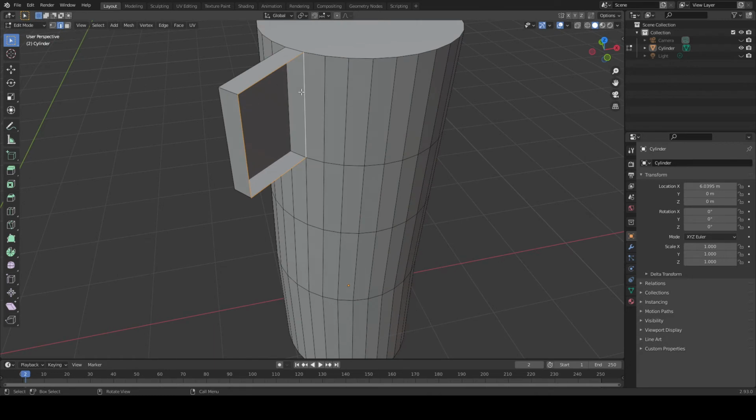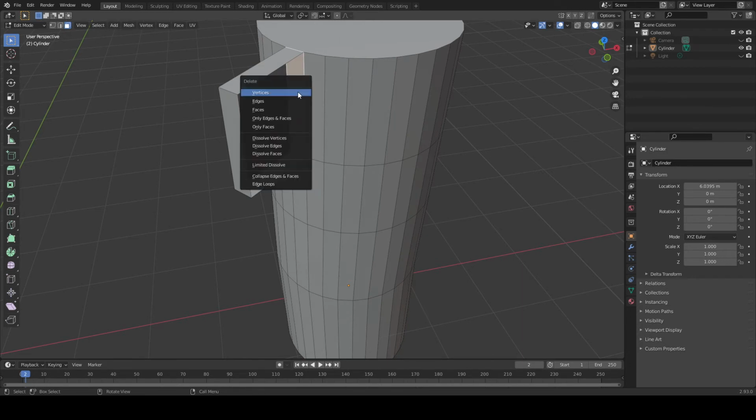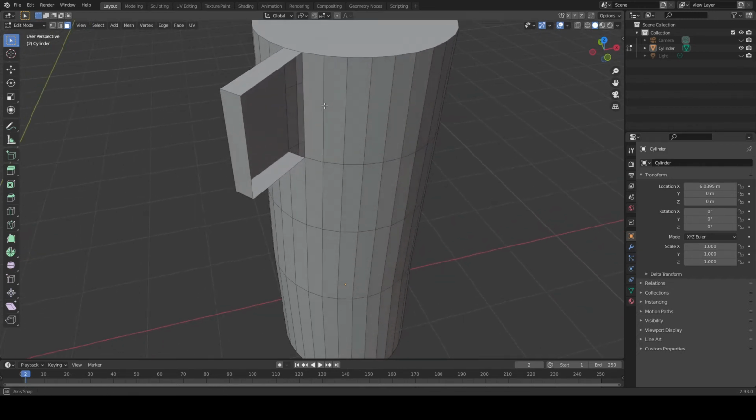So let's go into the face mode, click that, hit X, which is like the delete key for Blender. You can delete vertices, edges, faces, but you can also dissolve them. And when you dissolve something, it merges everything around. It kind of closes off the topology, so there isn't a hole in your topology or your object. But actually right now we want to just delete the face. It doesn't do any dissolving.